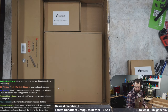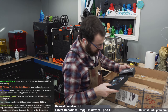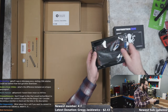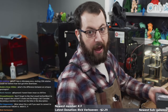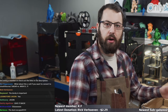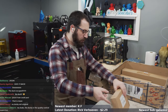Does it include a ducky? Yeah. Everything from Big Tree Tech has a ducky. Does the actual kit come with the ducky, though? Let me check. Did Jason steal the rubber ducky? Jason! Did you steal the rubber ducky out of the kit? Oh, I'm gonna have to hold that against LDO. The octopus that shipped with the kit does not have a rubber ducky. That is unacceptable. I'm gonna have to send this back now. I don't know if I could build this. I don't know what to do now. Jason stole it. How could you, Jason? How could you? I thought we had a deal. I thought we were friends.